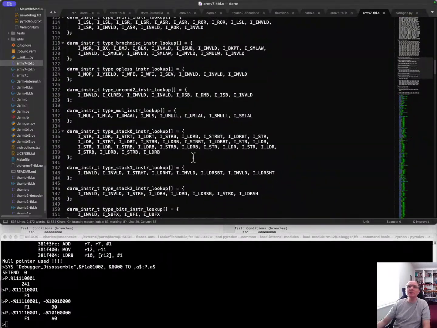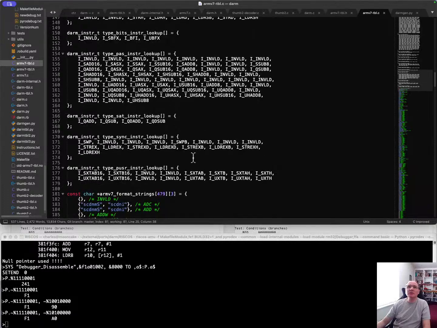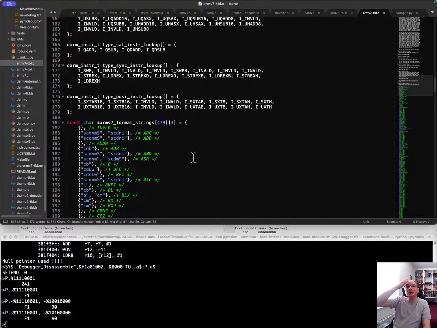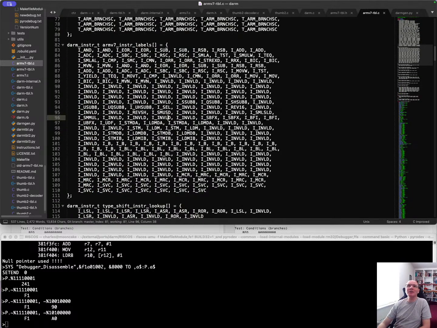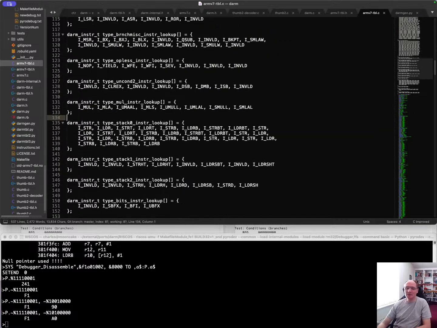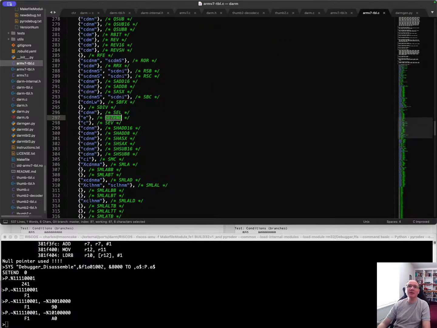Plus format strings. Ah, right. So once they've decoded an instruction, they've decoded the parameters into a set of format strings, so you can know what you need to output. That's actually quite sensible. Labels. Set end in here will be just the E, just the number, and that's all it has for that.